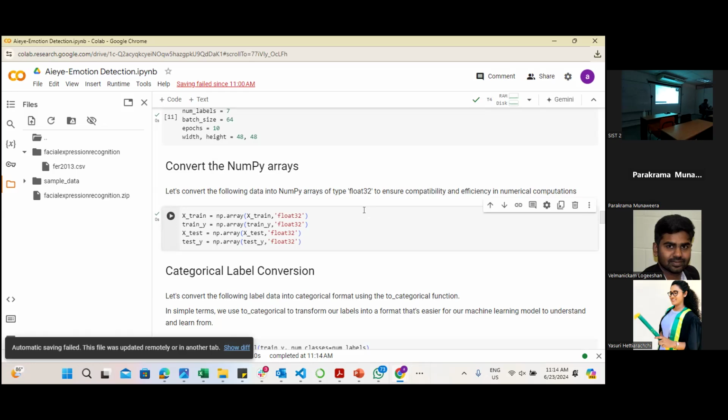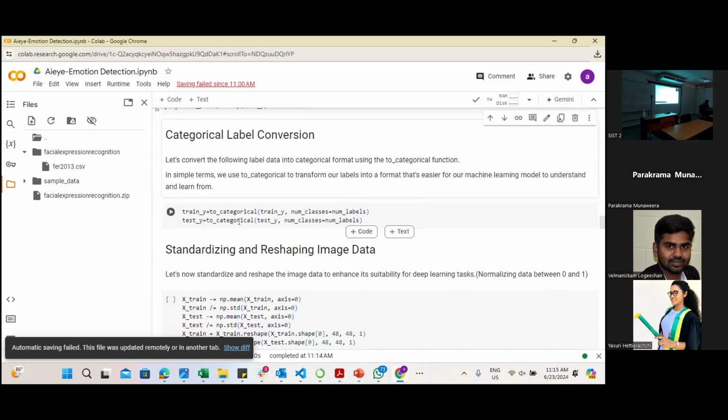So I am changing all this train data set and test data set into floating point numbers. Then when the kernel is going through these pixels, a decimal point number as output won't be a problem. If you keep it as an integer, it will give an error because the output is a floating point number and it doesn't know how to handle it, right? So for doing that, I'm just changing this format into floating point numbers. Clear?